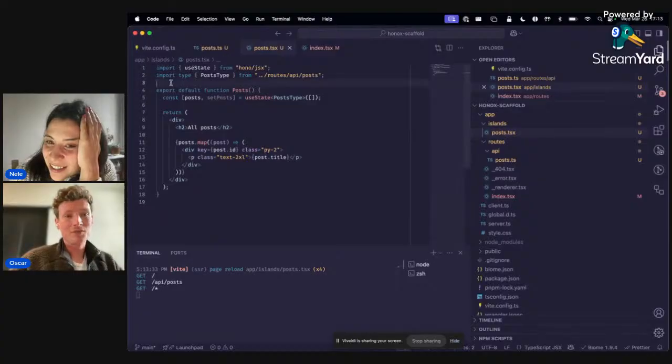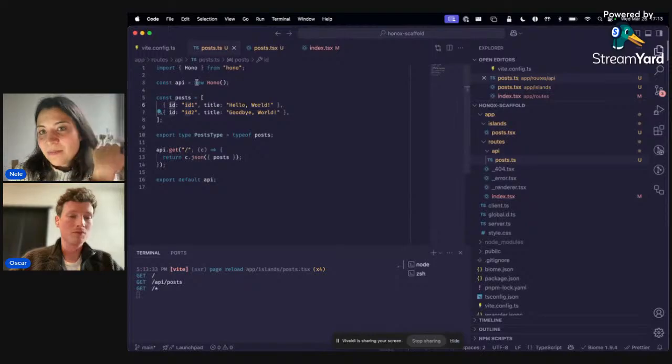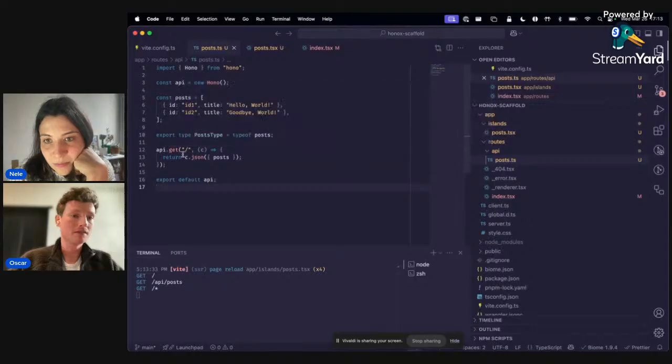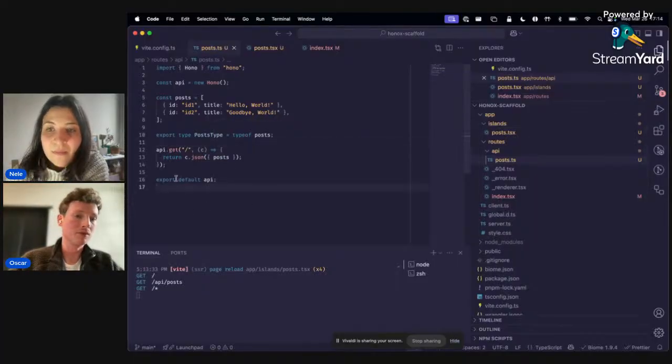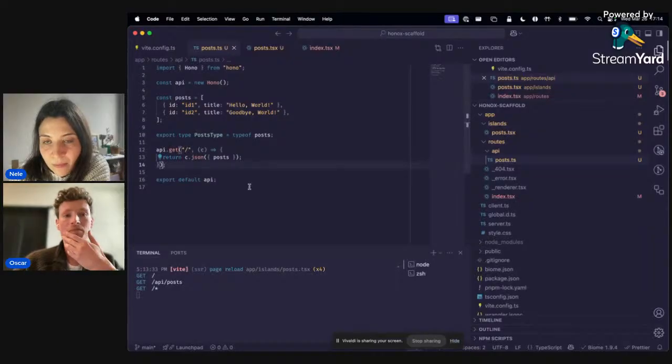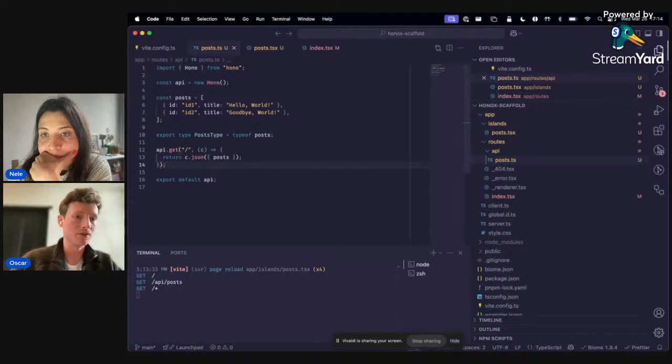All right. So what we're going to do now is the built-in RPC feature. We're going to infer the types of what is being returned from this API endpoint. So we get at the root of this file, API/API/post, this data structure, and we want to infer that leveraging the RPC functionality of Hono.